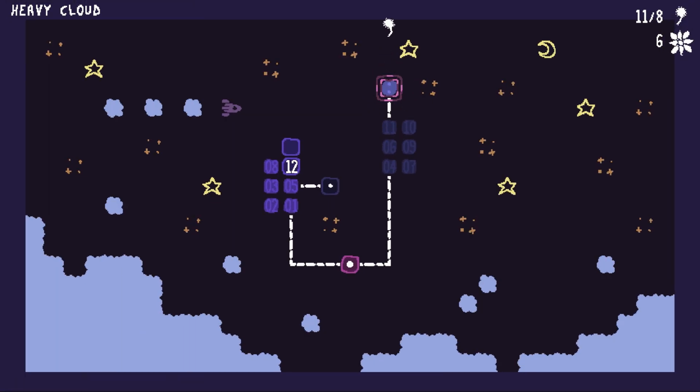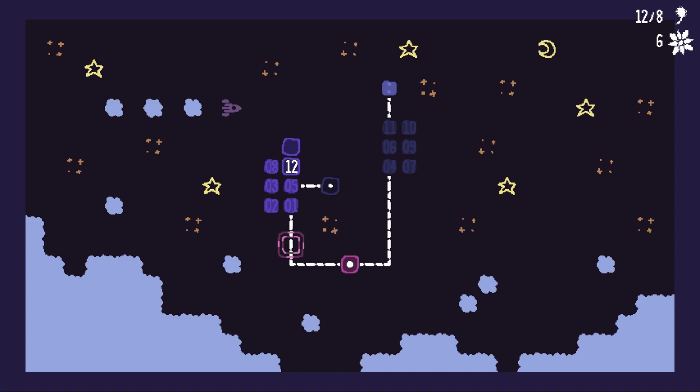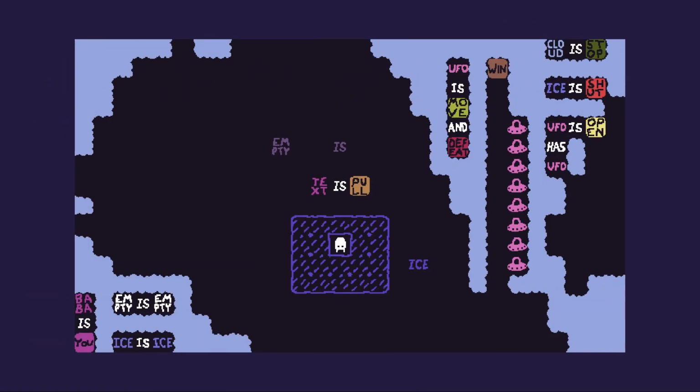Took a lot less time than doing the puzzle initially. But I guess once I figured out a solution, it's like, here's a variant on the solution. There we go. We've done it. Guardians.